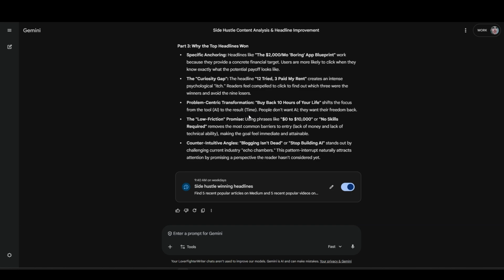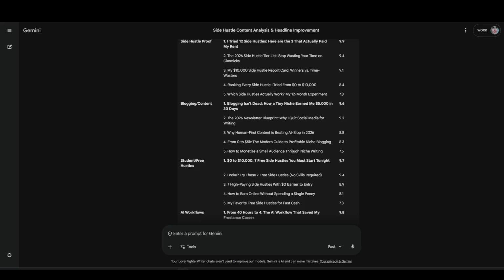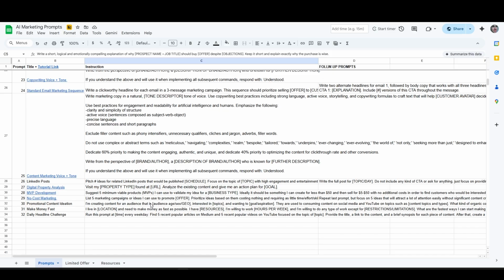But if you want to work on your own headline writing skills, then there's a very simple prompt you can use at this point to do so. And you can either do it right here in this chat, or you could copy all of these headlines and paste them into a new chat if you prefer. In the prompt, which I thought that I had it in this spreadsheet, but apparently I don't. So I'm going to add it as a follow-up prompt.